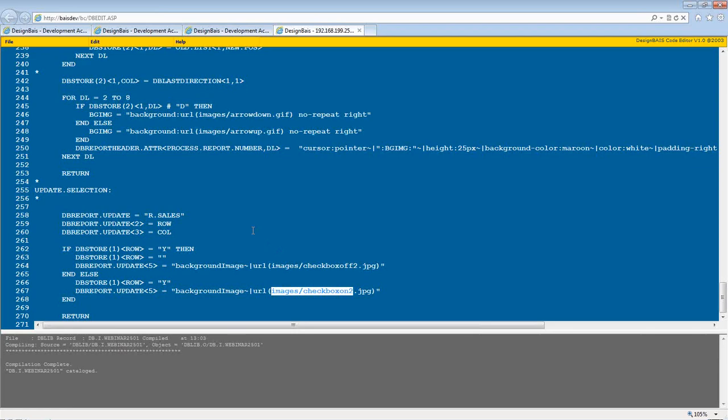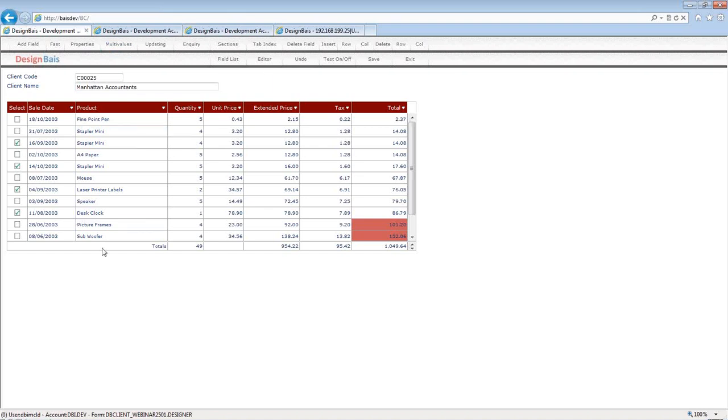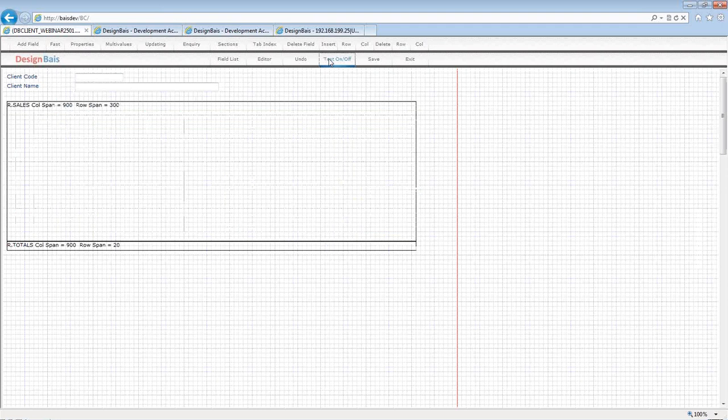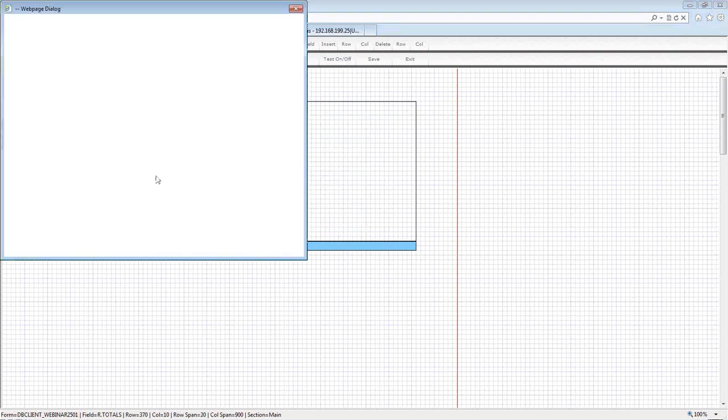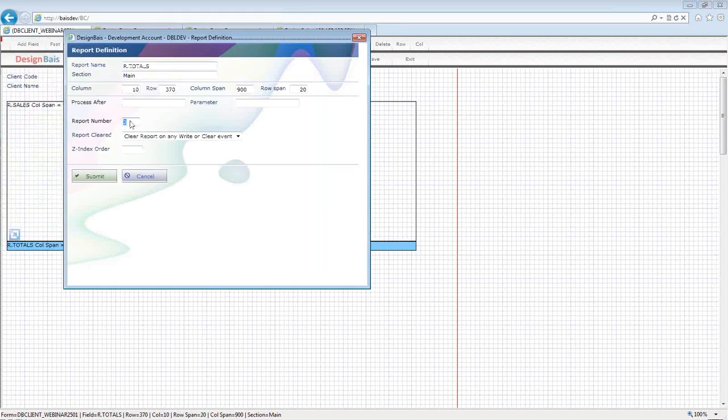The next thing that I want to look at is the output title variable. Oh no, I've already shown you that. Sorry, I've already shown you the output title variable. I've already shown you that this is over 100. We've got this other box down here now, which is our totaling, and it's fairly straightforward. I've just got an r.totals at the bottom. It is process report number 2.